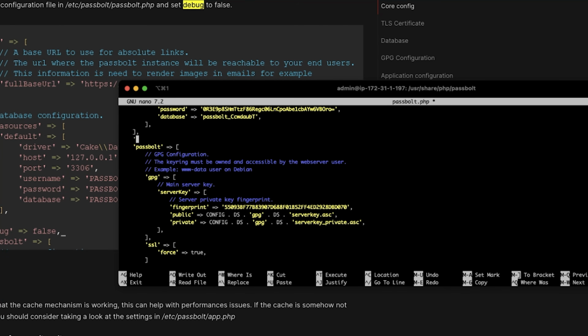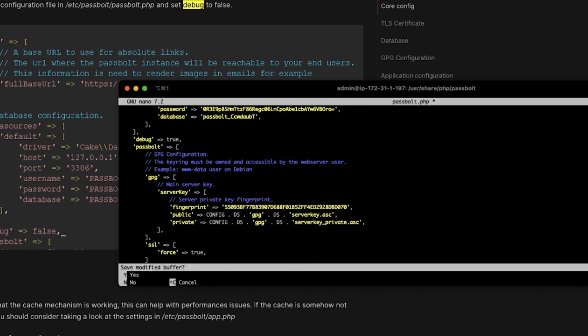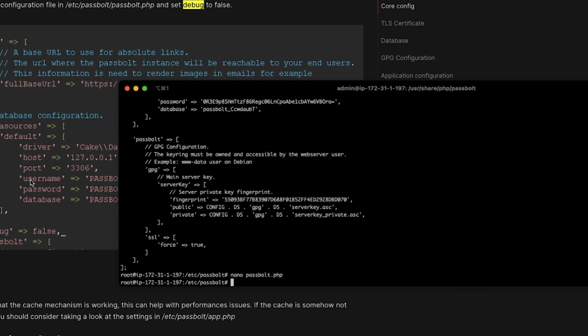I would just say debug and set that as true. And save that. And let's try that command again.